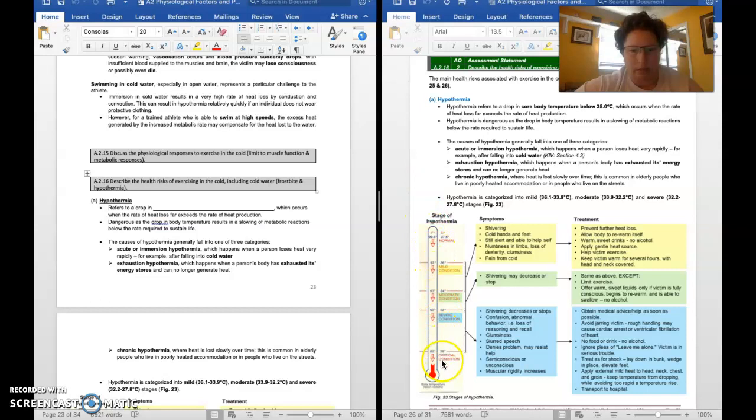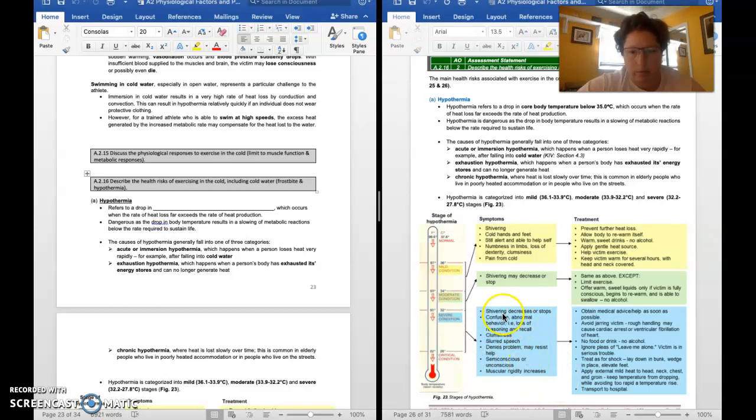So if you look here at the temperature scale, here's Fahrenheit and here's Celsius. If we are at 37.6 degrees Celsius, which is normal, it's about 99 degrees Fahrenheit. All right, we start going down, we might have mild conditions of hypothermia. When we get below 97, we might start having moderate conditions. But when our body temperature gets way down here to 82 degrees or below 90, we are in the severe stages of hypothermia. All right.